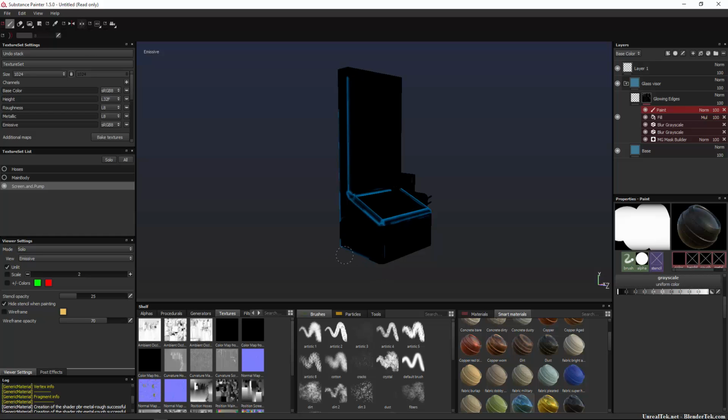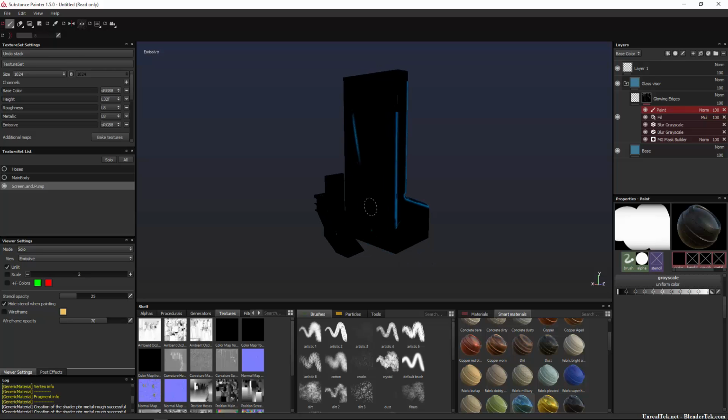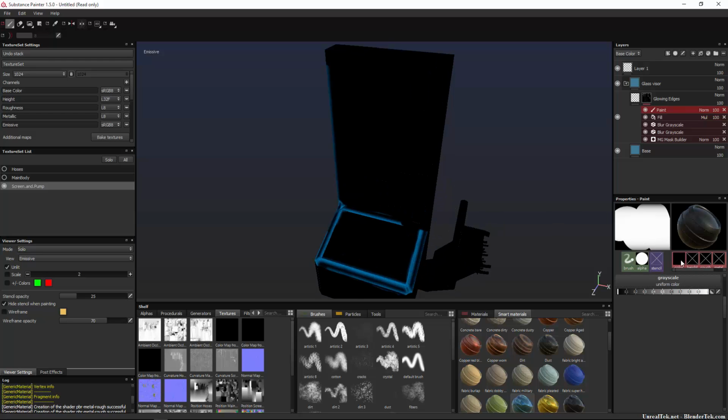So for a really quick job, I think that's not bad at all. We can totally work with that. You'll see that your paintbrush automatically snaps to faces. So that's where using a smaller brush sometimes can give you more control. I'm going to go back to white and add it.